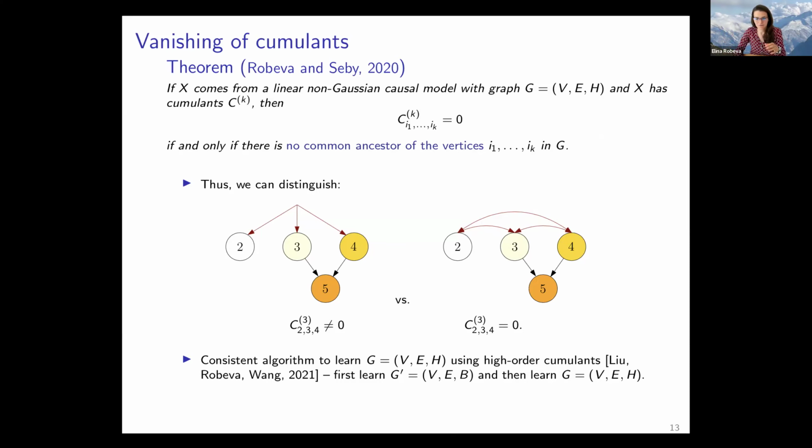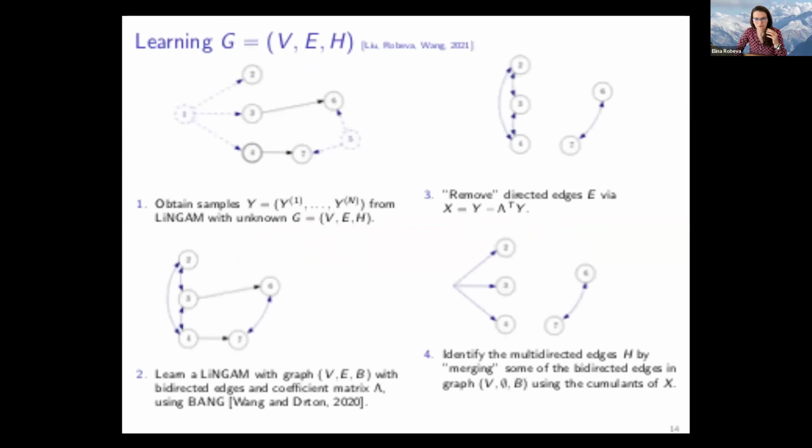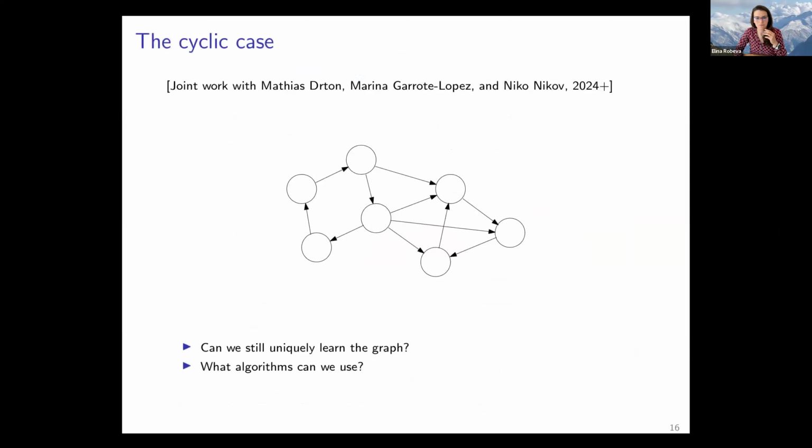Okay, so I don't have time to go through this algorithm, which I just described very quickly. Oh yeah, and this is what I mentioned on the previous slide, that we also have now a newer algorithm that learns the graph using only cumulant information. Okay, I will skip through this to be on time.